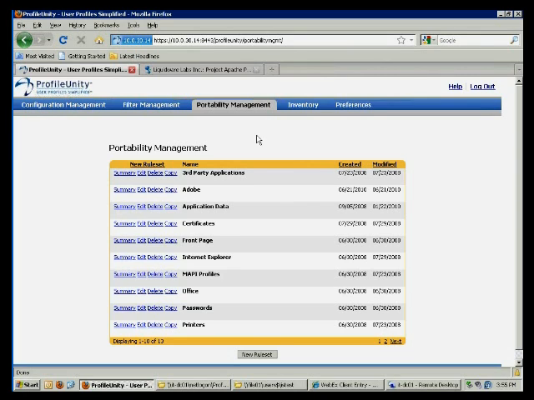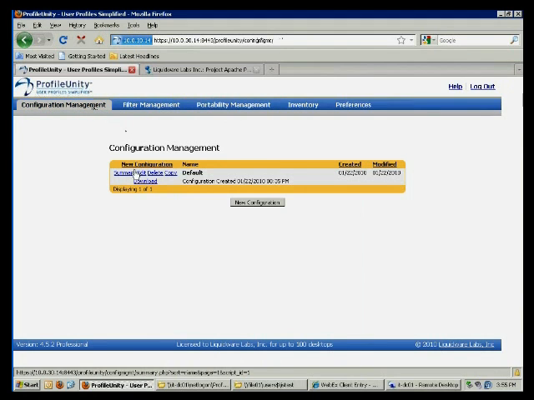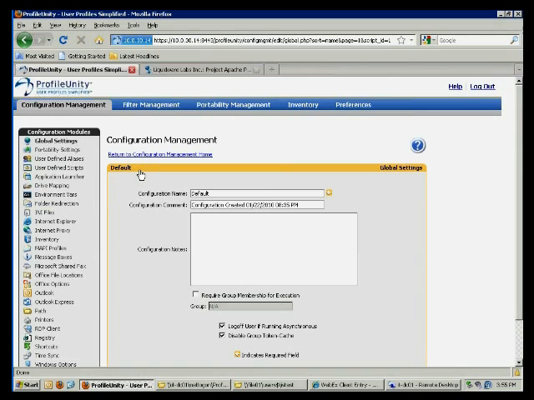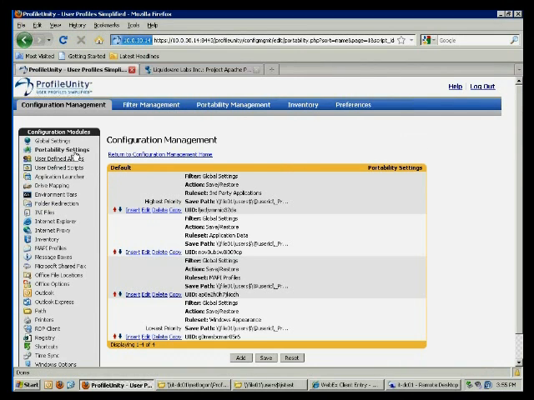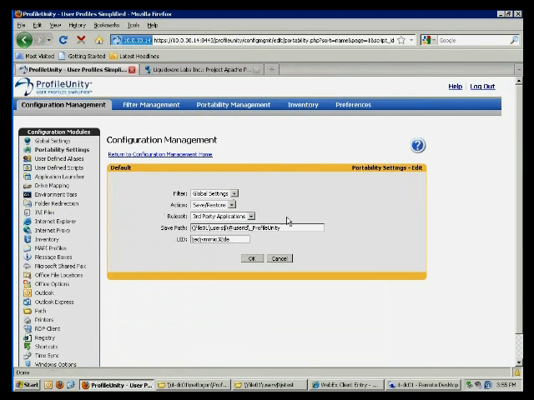As I mentioned, this is a two-step process. This was step one. Step two is to come back into configuration, edit our default container we've been using, and go underneath portability settings. This is the second step, where we activate the rule sets. I'm just going to edit one of the ones I've already turned on here. You can see the drop-down has all the rule sets we were just looking at a moment ago, including that Adobe rule set that we built together during today's demo.